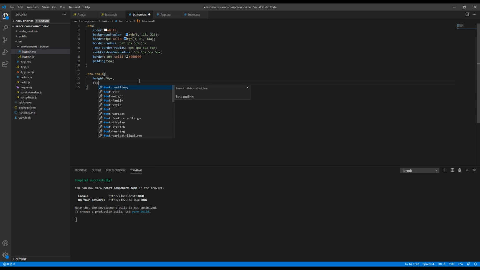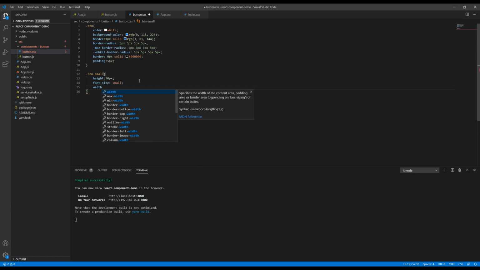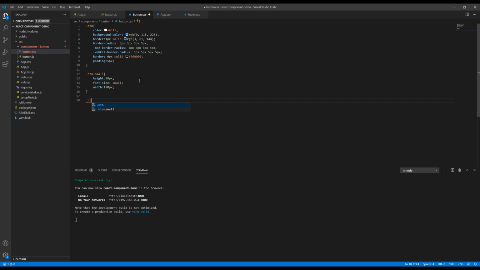Now let's create the styles for small, medium and large button. I'll apply height, font size and width for all our 3 different buttons. For small button, let the height be 30 pixel, font size is small, width is 120, and for the medium button, let's keep the height as 40 pixel, font size as medium, and width as say 150.